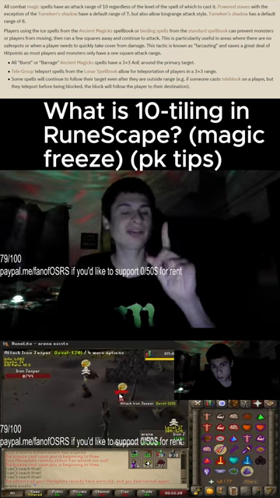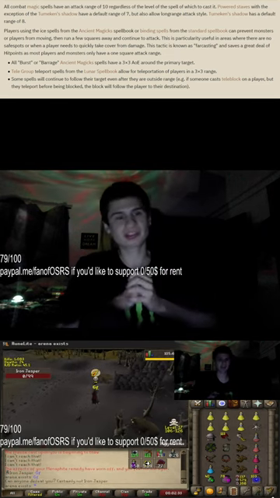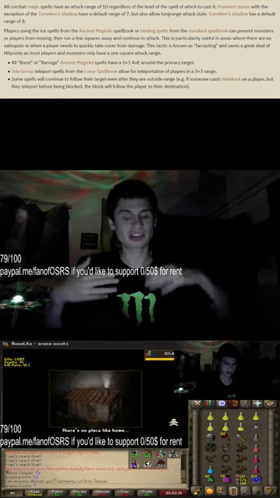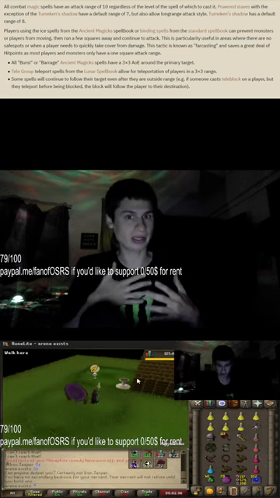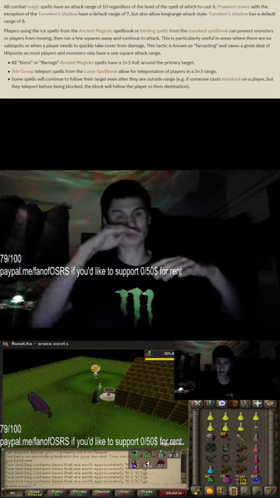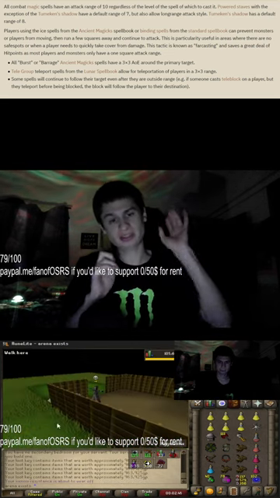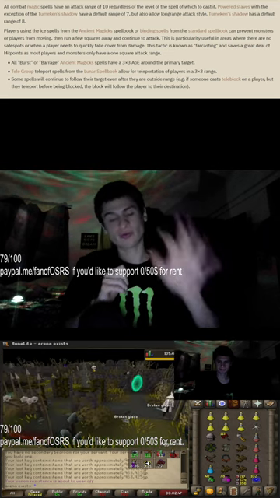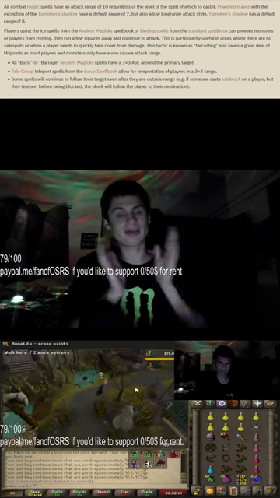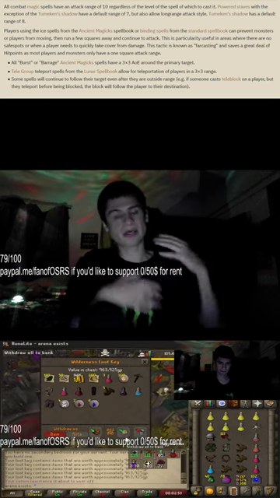Episode, guys, I'm briefly going to explain tiling in RuneScape. Basically, if you have somebody frozen, you can stand up to 10 tiles away. But if you stand 11 tiles away, it will break the freeze for both you and the person that's either frozen you or you have frozen. So if you stand 11 steps away, it will basically break the freeze no matter what, guys.